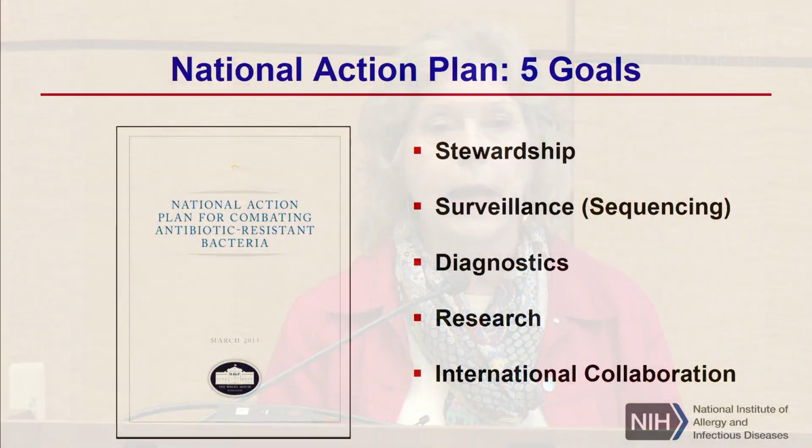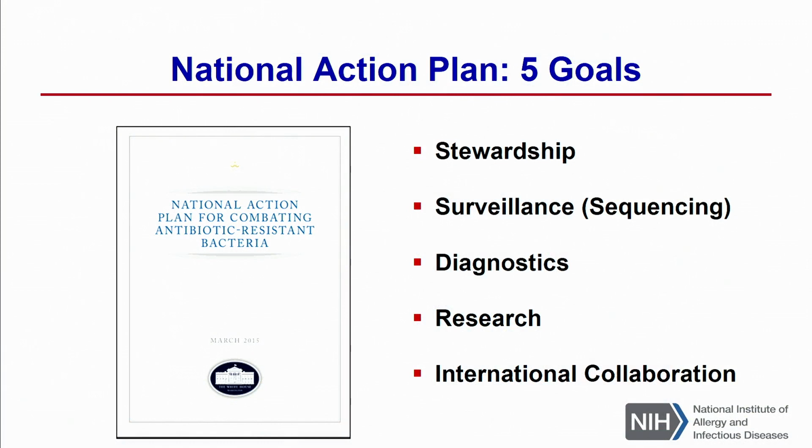But today I wanted to focus on three particular areas because I think they're of particular interest to the STI community. And I will tell you the antimicrobial resistance has certainly changed our dynamic about how we think about, particularly, Neisseria gonorrhea. Many of you are probably familiar with the President's National Action Plan for Combating Antimicrobial Resistant Bacteria, which is called the CARB plan. The component that, of course, NIH is very involved with is the research component. But it has also changed our dynamic in what we view as some of the priorities for products. And that would be reflected in a vaccine, say, for example, for preventing Neisseria gonorrhea.